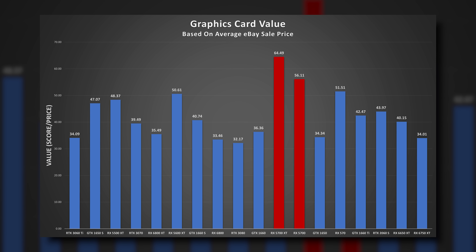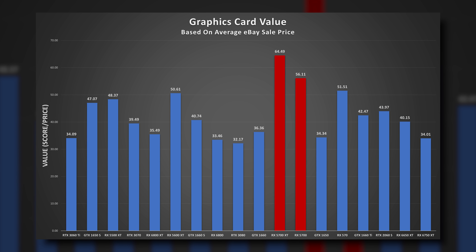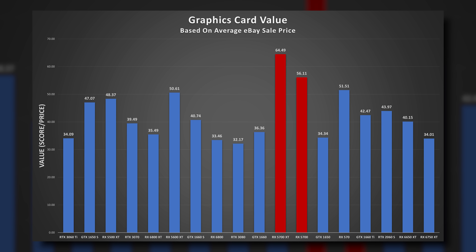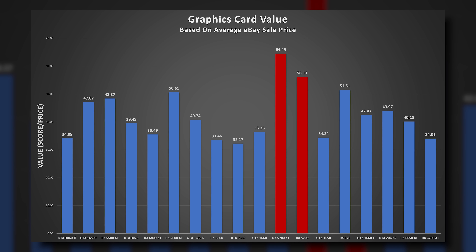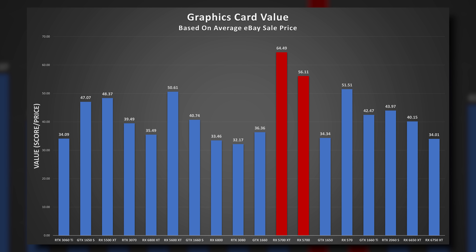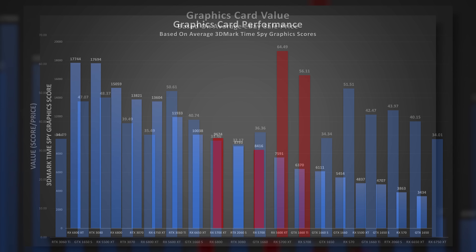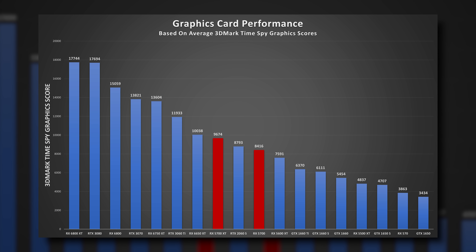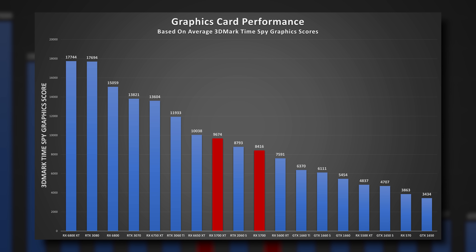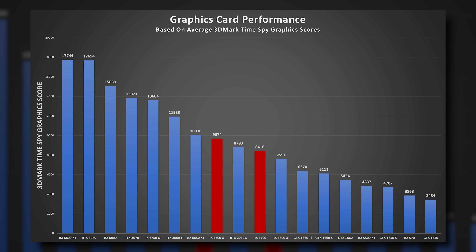There are many other graphics cards I didn't include here to avoid cluttering the chart with data outside this performance category. I did include the RX 570 and the GTX 1660 Ti — cards that may still have crossed your mind. The RX 570 has always been a tried-and-true card, though many have been plagued with mining; if you can find them for $50 to $75 they're sweet deals, but they are much weaker. The 5700 and 5700 XT are both well above 50 on the value chart, putting them in a separate category, along with the 5600 XT, another AMD card from the same GPU generation.